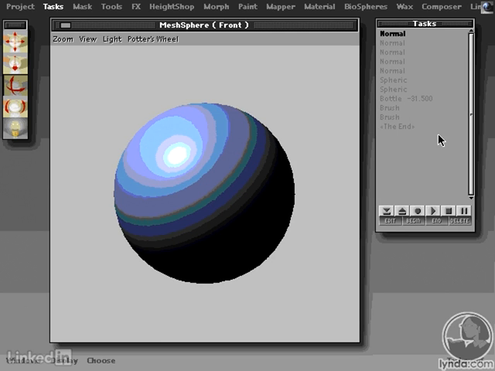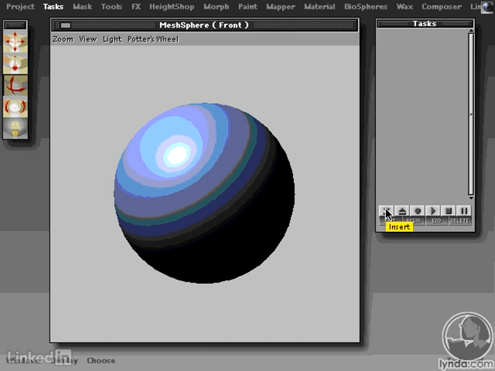So the last thing I'd like to mention is that these two buttons right here. Now, this button's the eject button. What that basically does is it unloads your current task. Now, it keeps it saved because it's recording it on the fly, because you've given it a name when you first started with it. As soon as you hit eject, it just says, okay, I'm not going to look at that file anymore, and it's now on your hard drive. So if I do that, it gets rid of it.